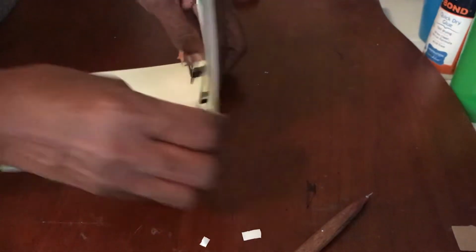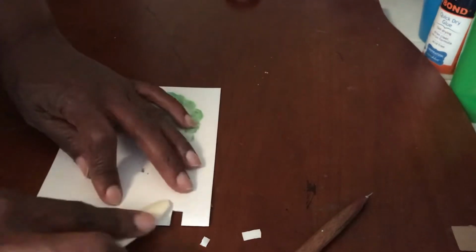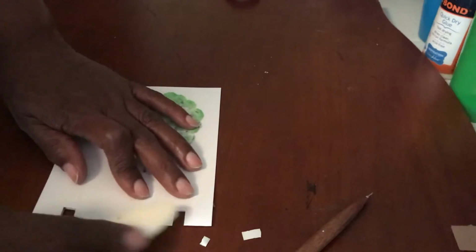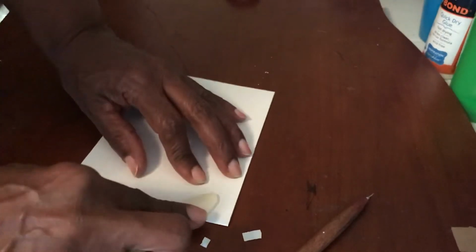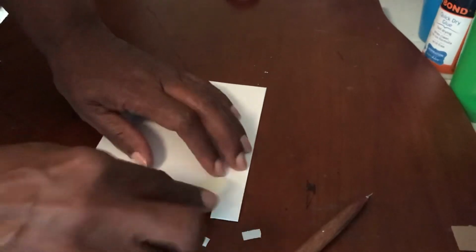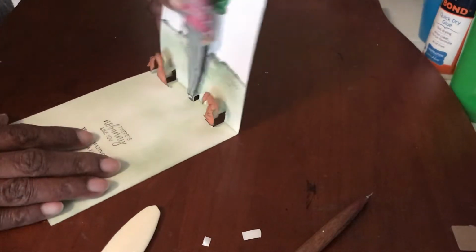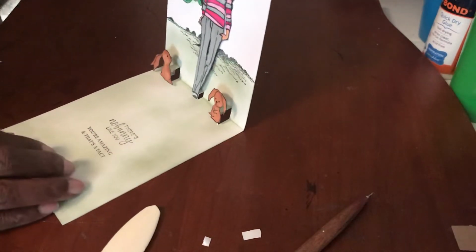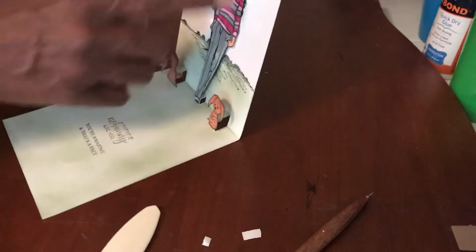And then once you have those images, I like to lay it back down again. Make sure those creases fold real good for you. And see how the images pop up. There's your pop-up.